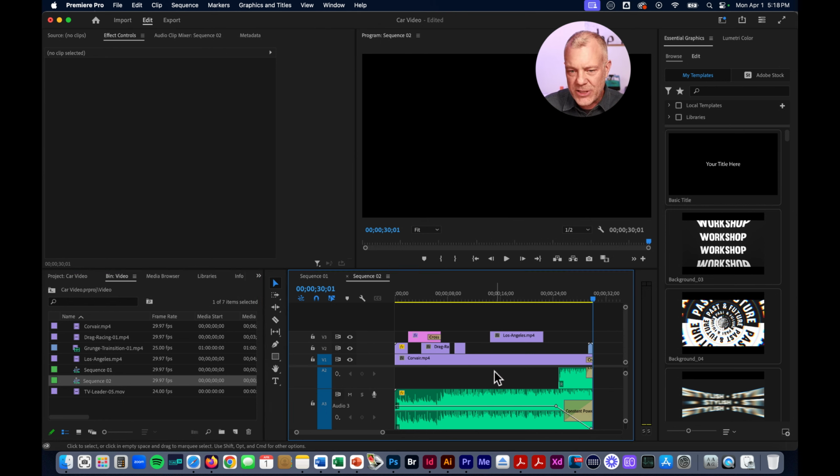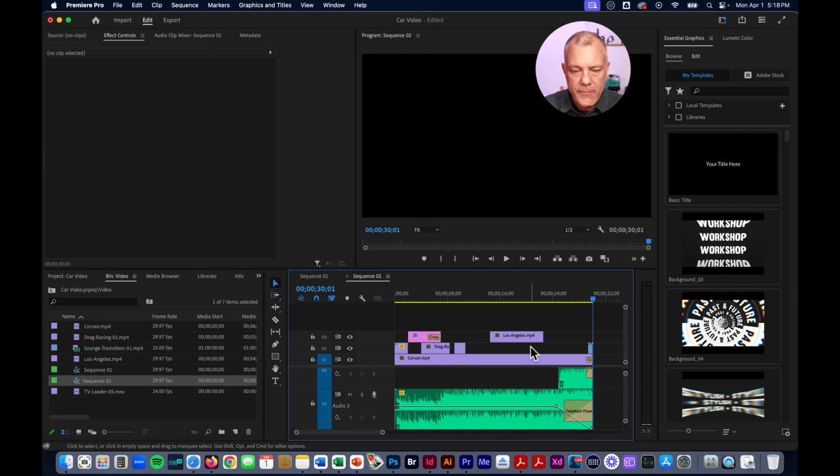And you didn't really see much change here, but you might have noticed I got a new tab up here at the top. So I am now in sequence 2. If I click over to sequence 1, they basically look exactly the same, right? Because they are a duplicate. So this will be great. We can work on this, and we've always got this other sequence if we need to go back to it. That can be really helpful.